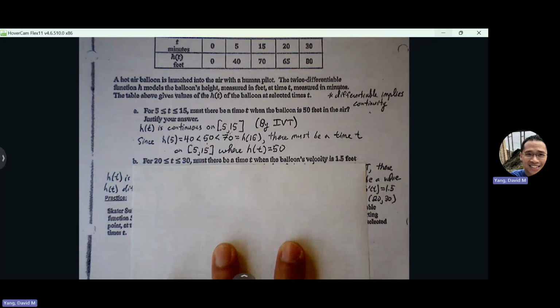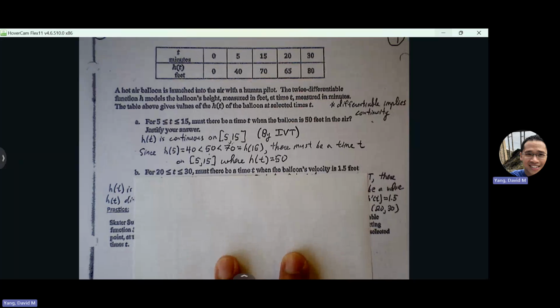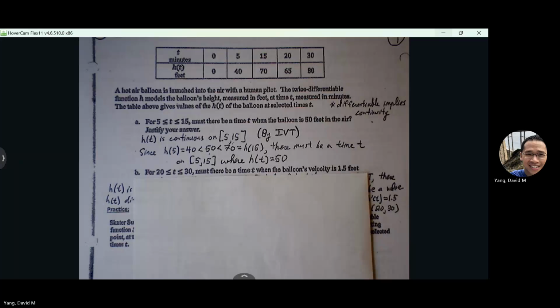Don't have to worry about the derivative or slope because the data that we have in front of us is enough. So IVT is always going to feel easier because the data is right there in front of me. Mean value theorem is going to feel a little bit more difficult because we don't have the data in front of us and it's a little bit more abstract.